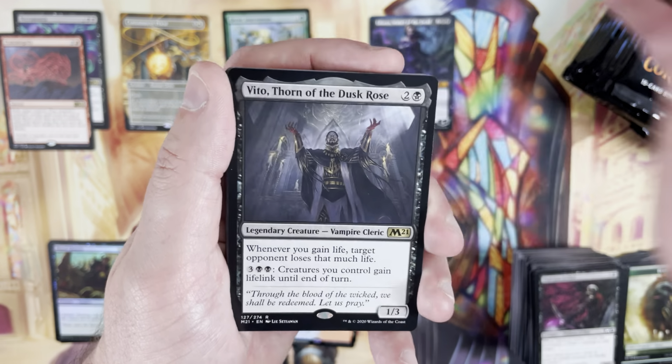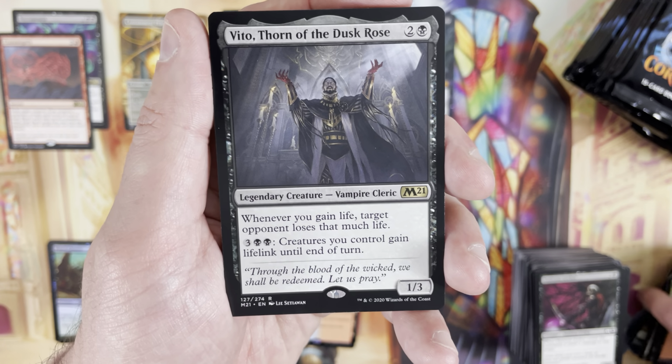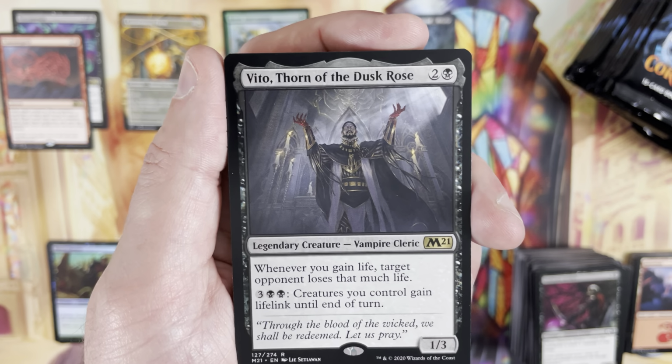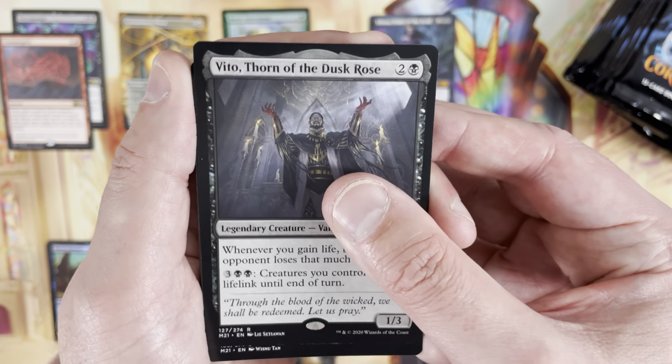All right. Rare is a Veto. Hey, nice. Veto's a pretty good rare. I do want to say that Veto is probably one of those few cards at the rare level that's probably above the $3 plus range. It's probably not super far above it, but I want to say it's right around $3 or $4. So that is a pretty good rare.